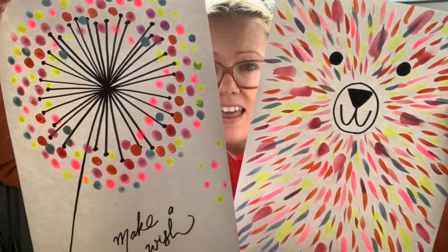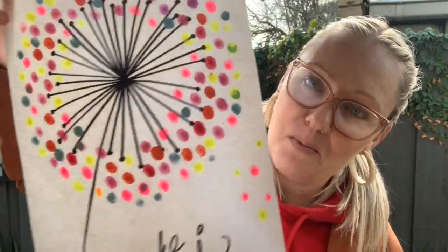Now this task is aimed for the littlest of artists, but of course can be adapted for anyone a bit older or more experienced. It's really fun, it's really tactile. I'll use their finger to do lots of spots and have a go at drawing some simple straight lines. When you're done, you'll end up with two really beautiful and bright artworks that I think your little ones will be really proud of.